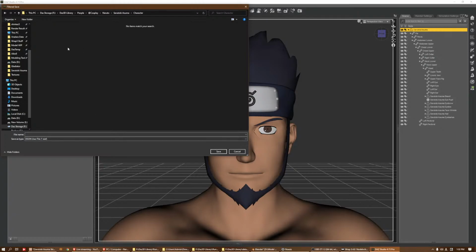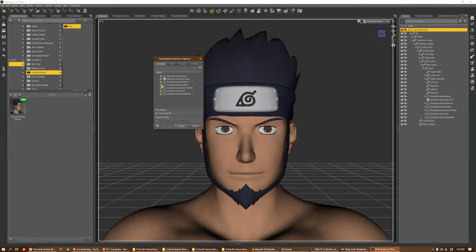I think there is an official system, but I don't really follow that. Actually, I don't even know what the official system is, to be honest. Okay, so wearable, and this one I will exclude the hair, so everything else will be under this wearable.